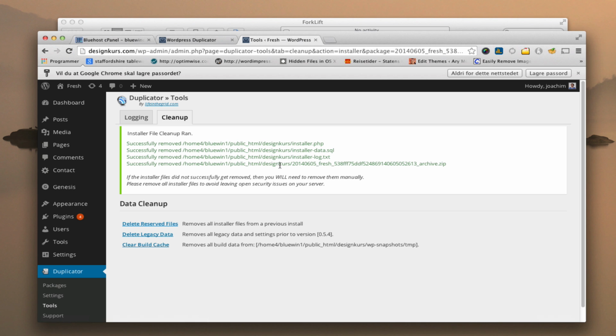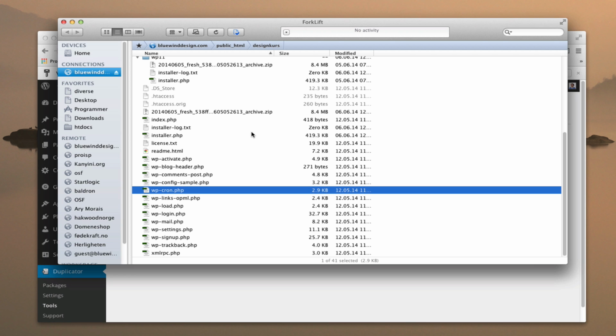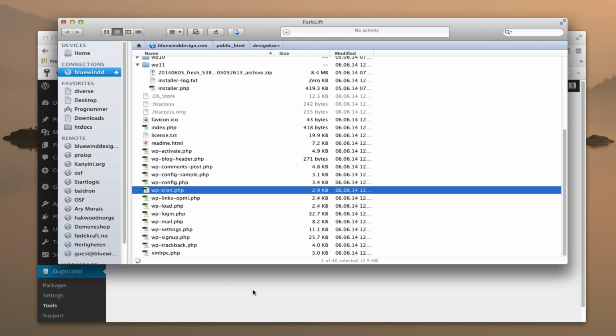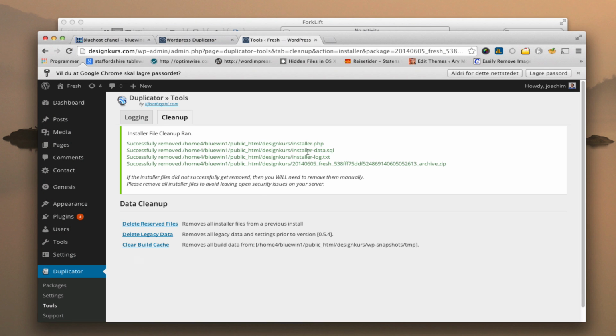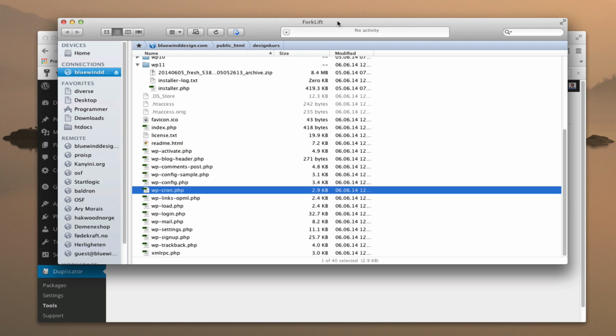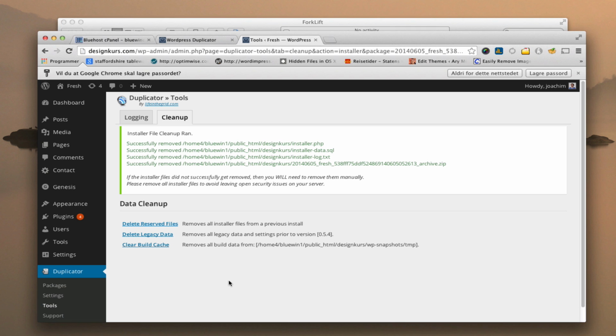And all of these files are now deleted. And actually I can check that right here too. Here's installer log. That should disappear in a moment. Installer log, and also the archive. And it looks like it's all gone from here.